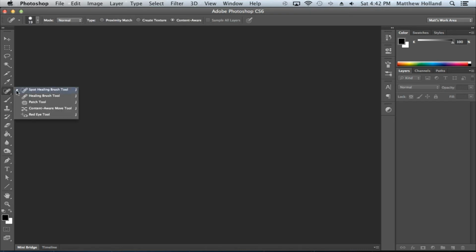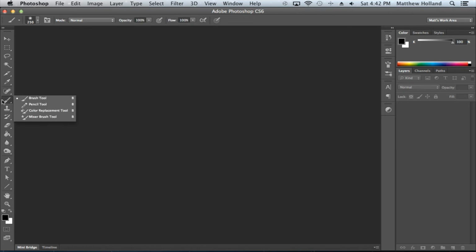Then we have the spot, patches, healing, content, red eye tools, all that good stuff right here. Good for patching up images and whatnot, kind of get rid of blemishes and scars and things like that you might have within a picture. So then you have your brush tools, which also comes with the pencil tool, very useful. Your stamp tool, much like your brush tool, you can kind of paint something away, but you can clone something else and then stamp it into another place, just like a regular stamp would do in real life.